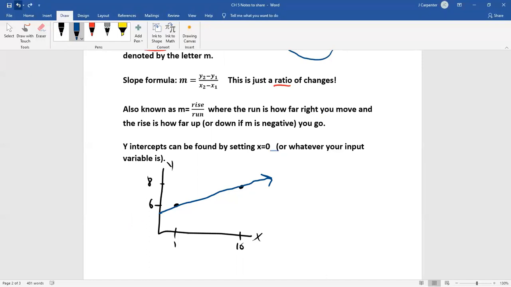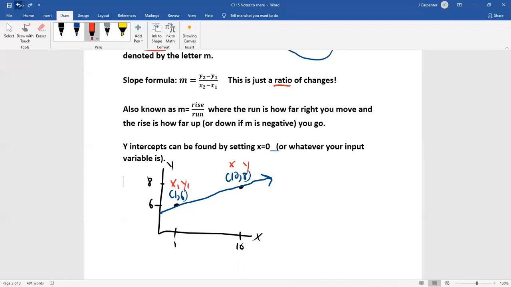All right, so I have established here that this point right here is (1, 6), because we go right 1 and up 6. This point right here is (10, 8). Now, if you need to label these as x1s and y1s and x2s and y2s, remember the first spot is always an x value. The second spot is always a y value. And then you can decide which ones are the 1s and 2s as long as you're consistent. I can't do this. I can't call that a 1 and that a 2. I have to be consistent.